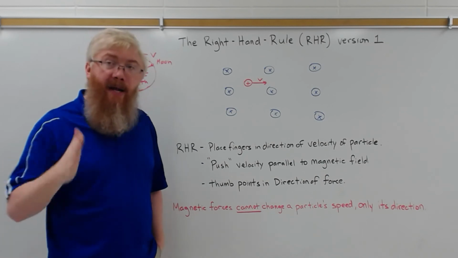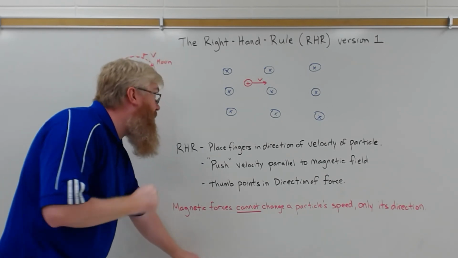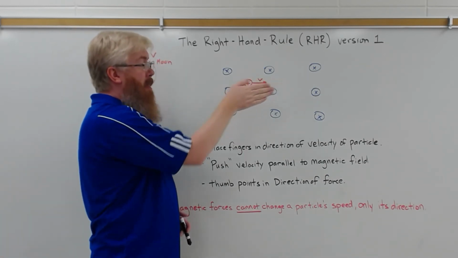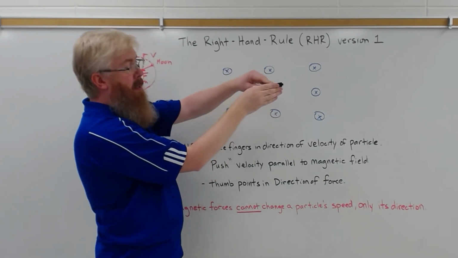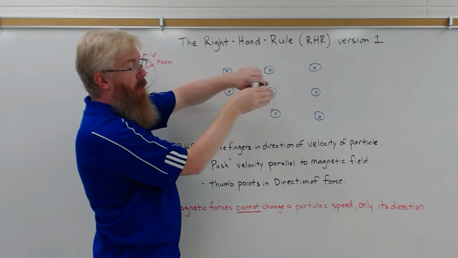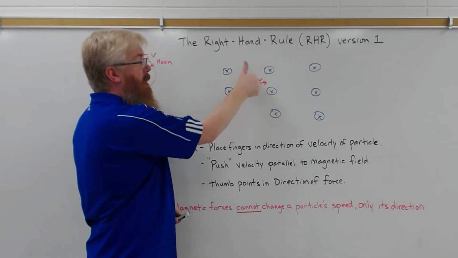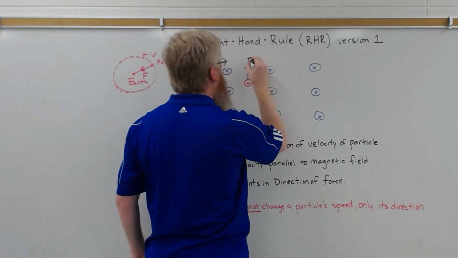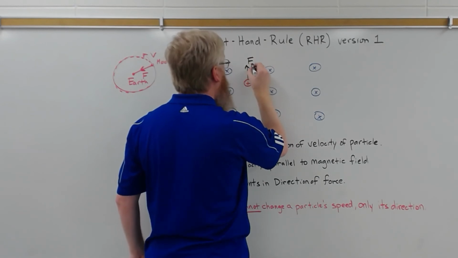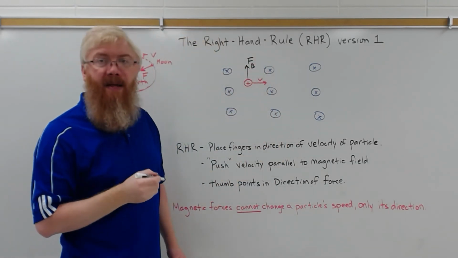Well, right-hand rule, right? Fingers in the direction of the velocity, push the velocity onto the magnetic field. In this case, I'm pushing the velocity into the board because the magnetic field is going into the board. My thumb is in the direction of the force. This positive charge will experience a magnetic force upward at that instant.